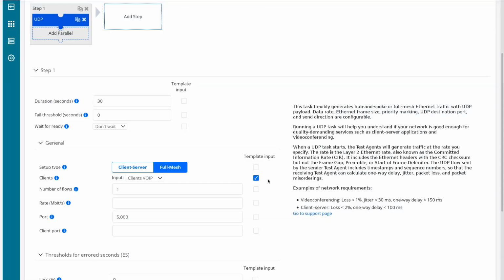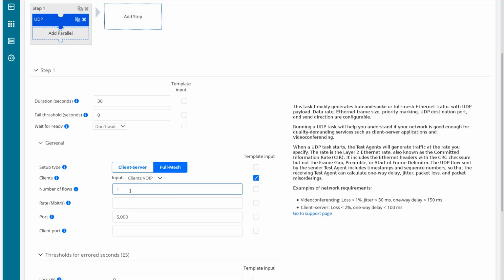Then we'll click OK. And notice how that puts it in the input field automatically. So that is in the list. Now, a thing to keep in mind here is we will be setting the port to a dynamic variable as well. But what we have for clients VoIP here will not show up in the list for that dynamic variable. And the reason behind that is clients will have its own little database, and we'll be able to look at the database later as well. And so you won't have to worry about trying to figure out, okay, which one went where. It'll be pretty easy to figure it out as you go.